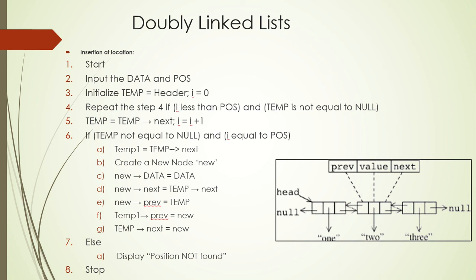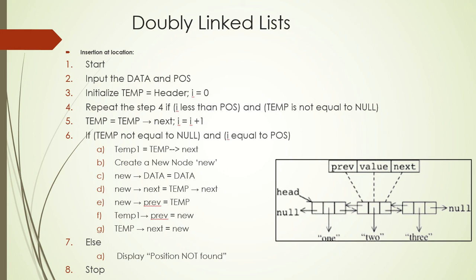Okay. So if you have reached the position that was intended by the user, obviously you can create a node there. Okay. So what happens is that you are going to set up a temporary variable temp1, just like we are having ptr1, and that will be pointing to the node immediately after the current position of PTR. So if PTR is in 5, PTR1 will be in 6. So if temp is in 5, temp1 is in 6.